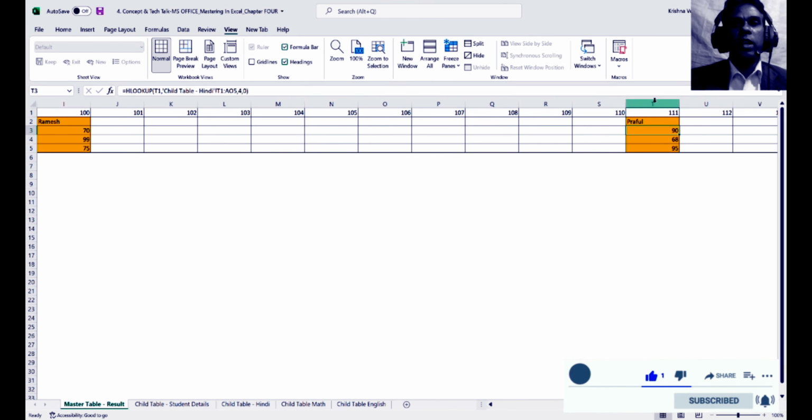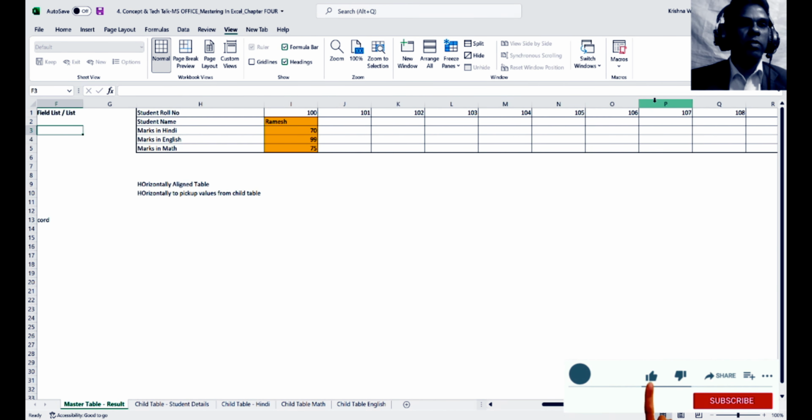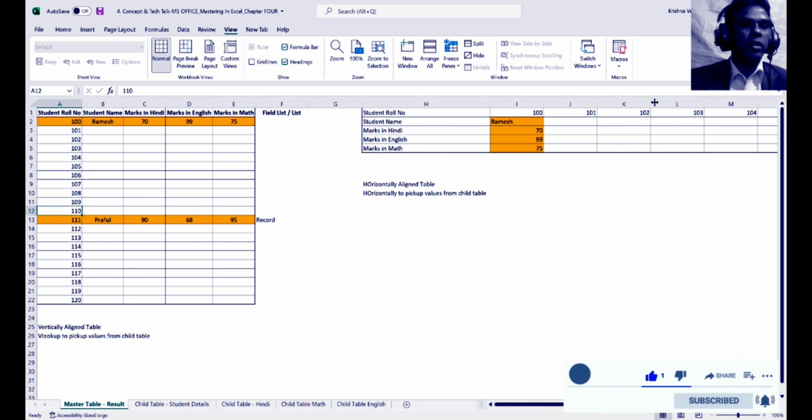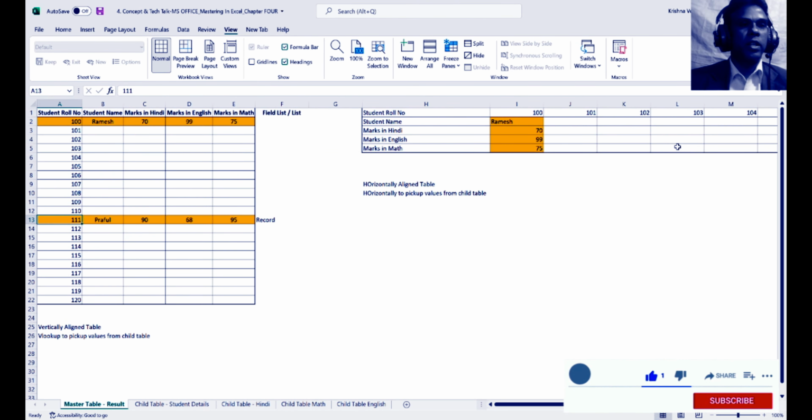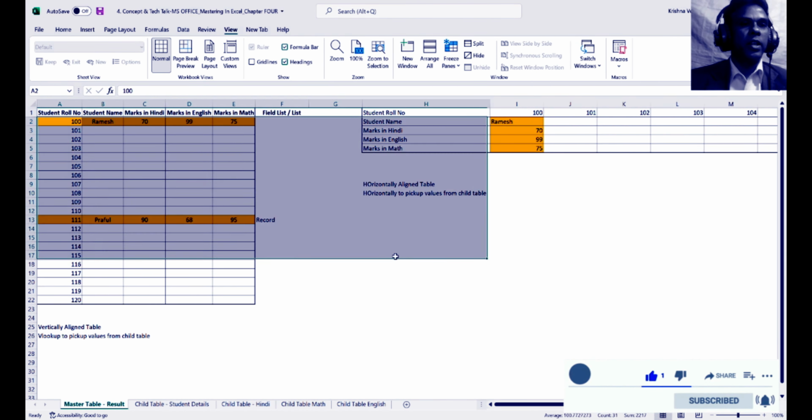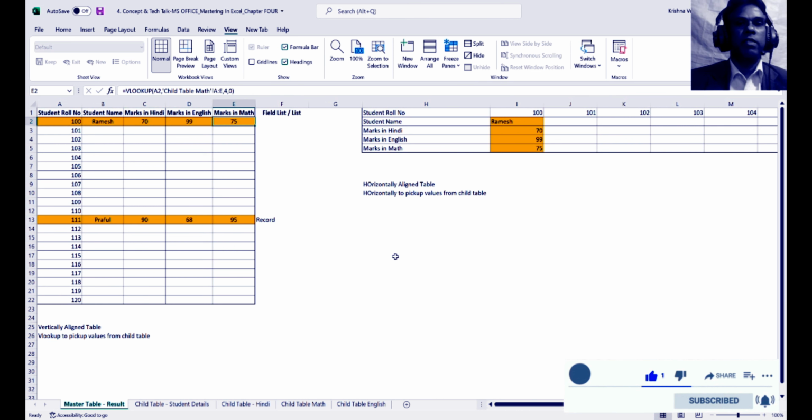He got the marks 90, 68, 95, if you remember from our demo. Similarly here, the roll number 111 for Praful: 90, 68, 65. Let's just remember 90, 68, 65, and let's say roll number 100 is Ramesh, 70, 99, 75. This table is horizontally aligned, this table is vertically aligned.